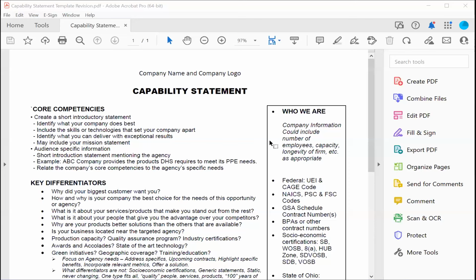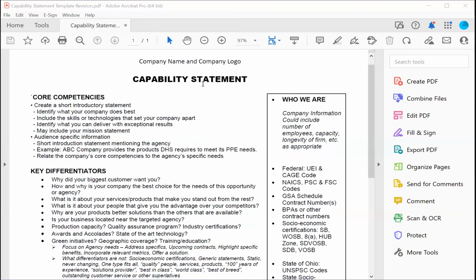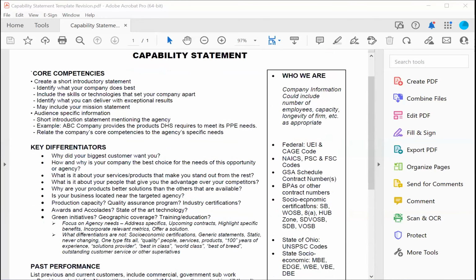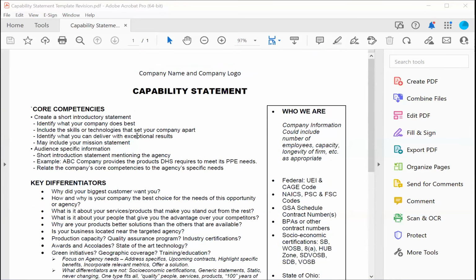So this is like a little template. Again, I stress always that it should look like your company's marketing, but I've put together this little template I usually hand out to my clients that gives you an idea about, see, there is that word capability statement, but there's your company name and logo, and there's your sections: core competencies, differentiators, past performance, contact info, codes, and so on, that I can share with anybody who might be interested. I know this is quick and sweet and to the point, but I want to make sure I'm here to answer any questions. And if anyone has any questions for me, I'm open to answering them.